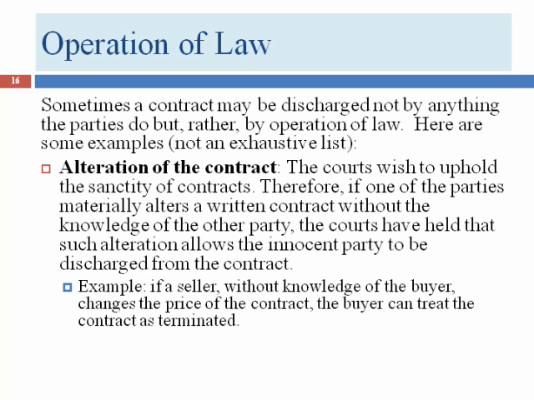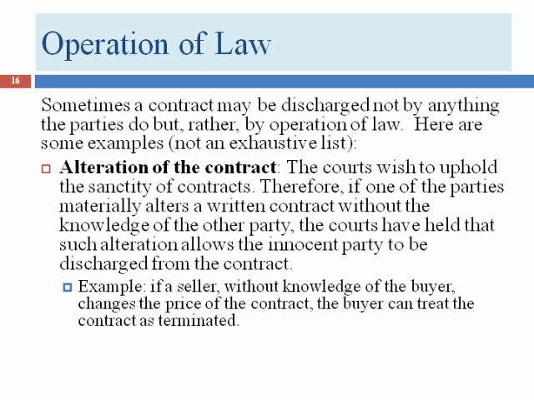One is an alteration of contract. The court wants to uphold contracts. That's usually in people's interest. But sometimes somebody's acted sneakily, and the court's like, we don't want to reward this behavior. We want to kind of slap a few wrists here. And an alteration of contract is that type of situation.